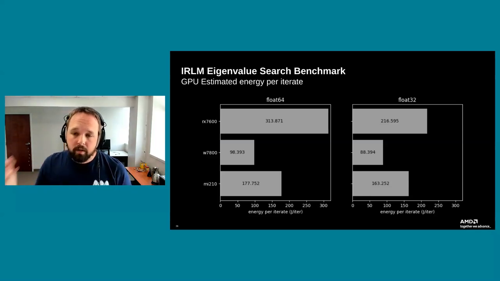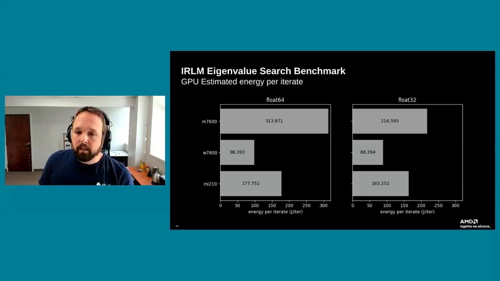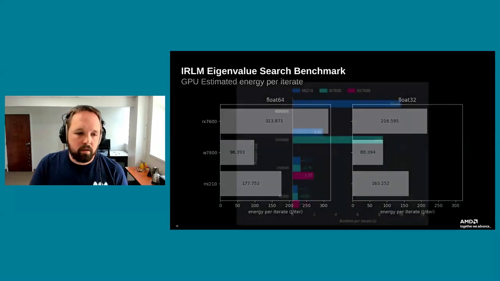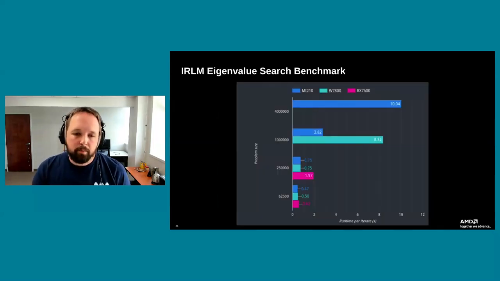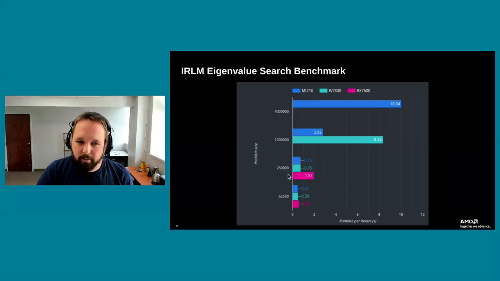Well, what this suggested to me was that perhaps the problem size was not big enough to fully exhaust all the resources on the MI210. There might be still more room to grow there. So we looked at varying the problem size. So down on the bottom here of this graph, along the y-axis, we're going from top to bottom, we're increasing the problem size. This line that says 250,000, this is number of degrees of freedom. This was our 500 by 500 problem that we've been looking at. Down below is cutting the grid size in half in each direction, so it cuts the problem size by a factor of 4. And then as we go up, we're going to bigger and bigger problems.